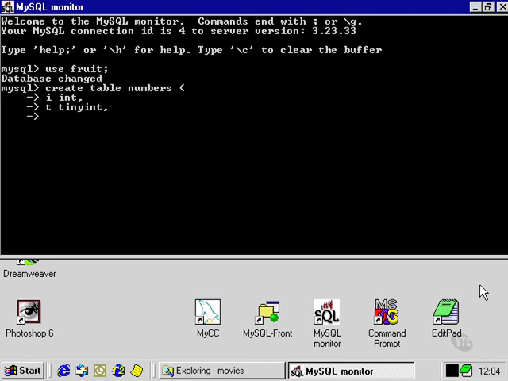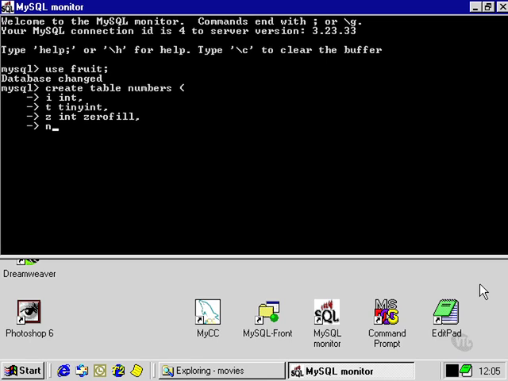And now we're going to have another column, and we're going to call this one Z. It's going to be another integer. But we're going to specify another property called zero fill. Zero fill will fill up our column, any space that's left in front of the number that we put into the column, it will fill with zeros.